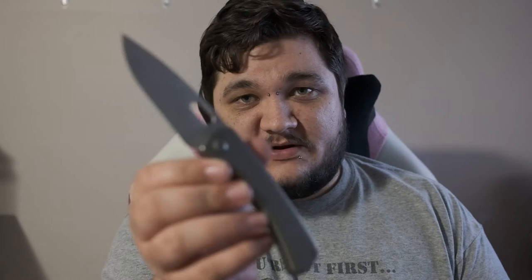Hey everybody, Jake here, and today I'm taking a look at the Steingrabber Lamia. I think I'm pronouncing the last name of Alex Steingrabber correctly. This is a really cool little custom folder from him — it is his first folder, and I'm very excited to have my hands on this. He's not made many of these, so they're going to be kind of scarce at the moment. Best of luck if you are searching for one.